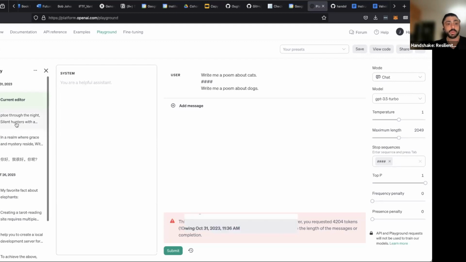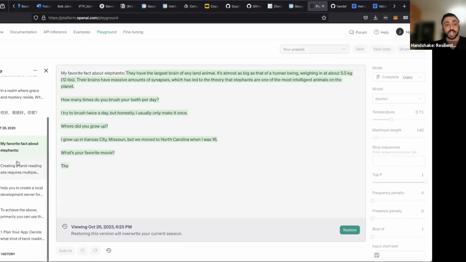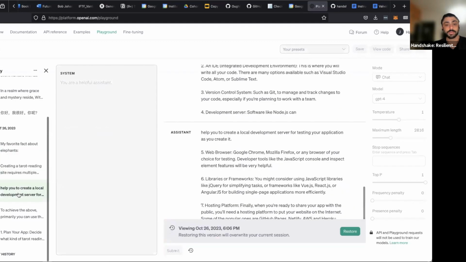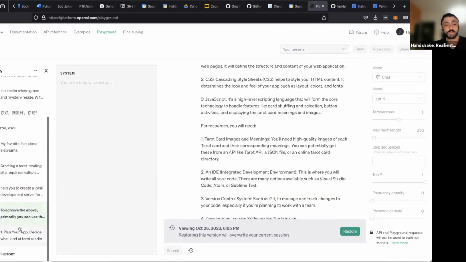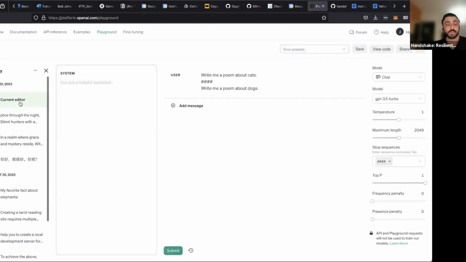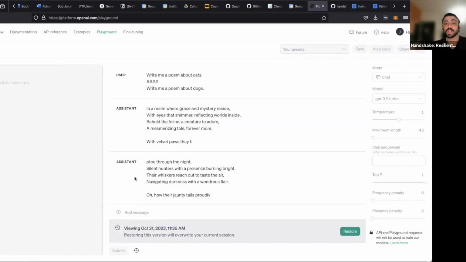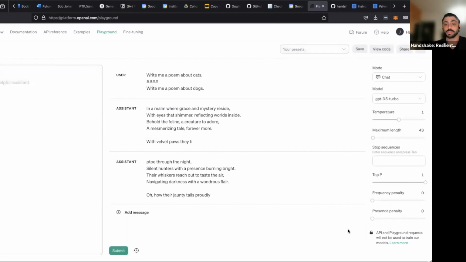But you're able to reverse backwards here to previous states for 30 days and move backward in time, so to speak. And this saves every time you hit the submit button. And this allows you to revert to a preview. If you want it to save for more than 30 days, then you need to come up here to your save button, which creates a preset, which means that you can come back to it anytime.